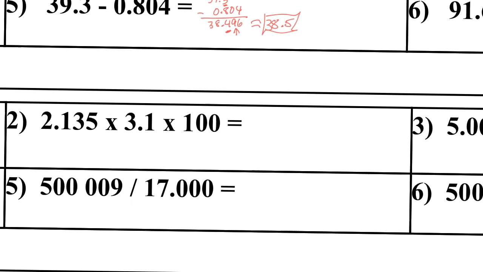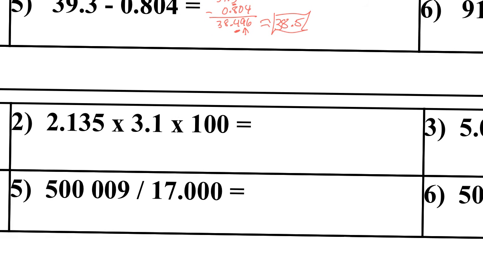Let's go ahead and do multiplication and division. So the first thing I do when I'm approaching these problems is I just count up the significant figures in each number. So this one, the decimal's present, so that has 4 significant figures. This one, decimal's present, it has 2 significant figures. And the last number is 100. There's no decimal present, decimal's absent. That has 1 significant figure. So I know I'm going to need 1 significant figure in my answer.